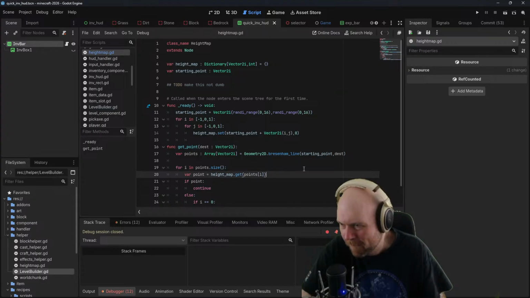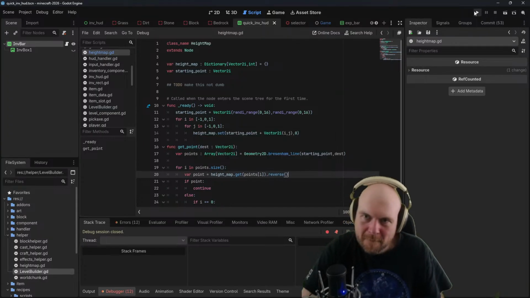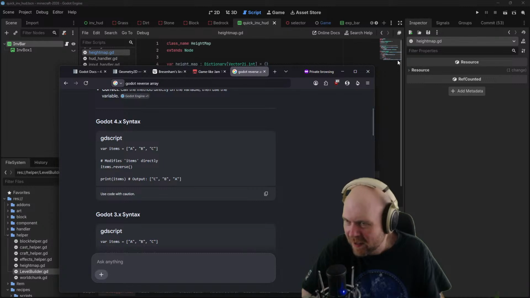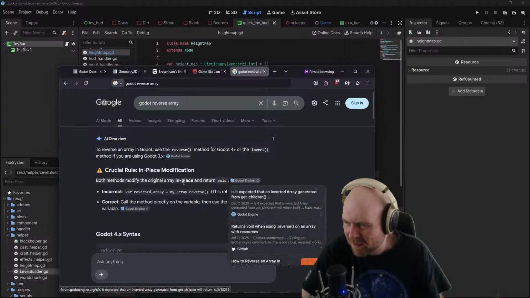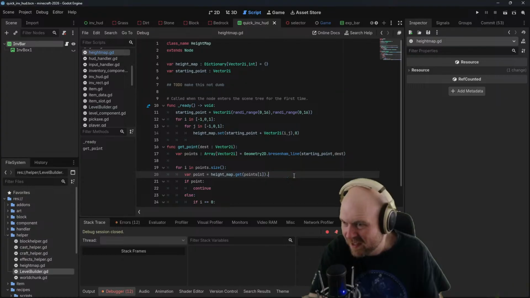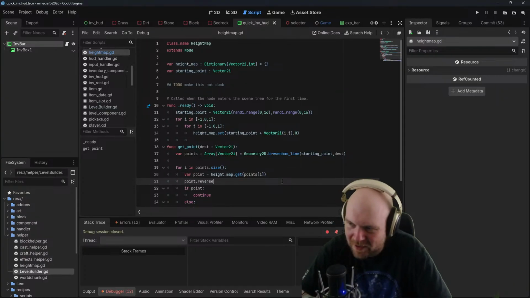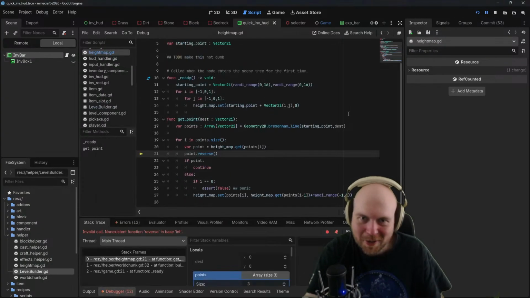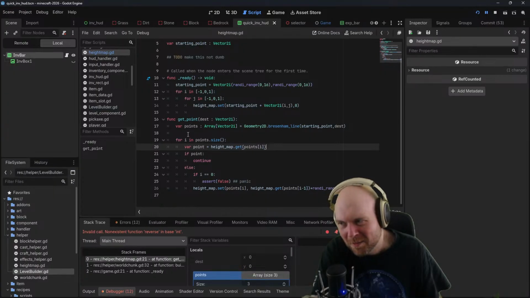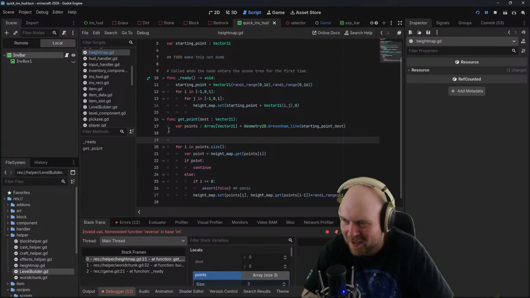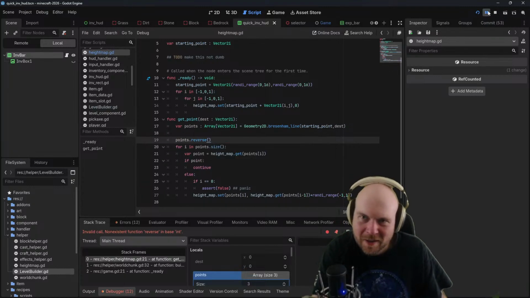Okay, great. Both methods modify the original array in place and return void. Oh, okay, so don't do this. Point.reverse. If AI is to be trusted, non-existent function reverse in base int. Oh, I'm dumb. Yeah, we're doing this way too late. Points.reverse. There we go. Okay.